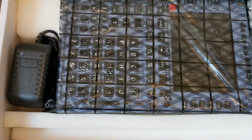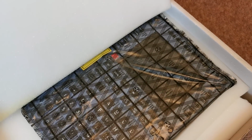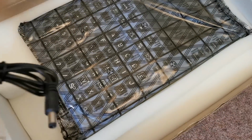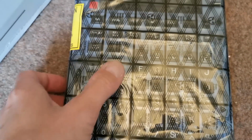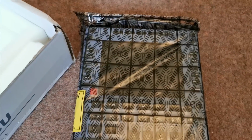The unit came well packaged and very well protected, and the first thing I actually noticed and kind of struck me when opening this up was actually how large this unit looks. In fact, at first I thought it may even have been an oversized unit, but when you go and check out all the dimensions and things, this is the size of a real life MCDU unit. The difference is, of course, on its own it's not filled and surrounded by all the cockpit, it is just standalone, which obviously perhaps makes it look proportionately out of place.